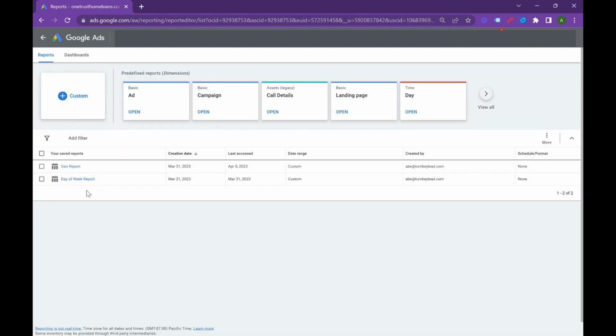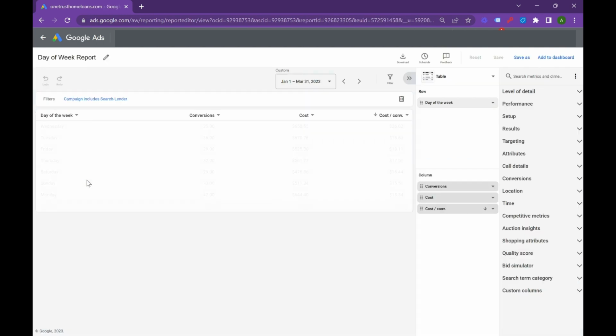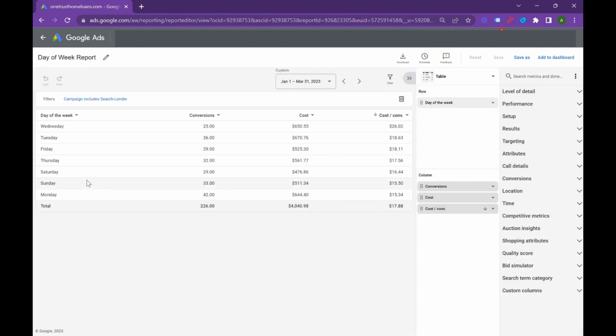And then the next tip is going to be doing the same thing, but for day of week, right? So often a lot of advertisers don't even have an ad schedule built out. But what you can do is build an ad schedule and then weight it towards the days and times that are generating more advantageous cost per leads, and then pulling back on the days or times that are really expensive, right, and that aren't generating many leads, right?